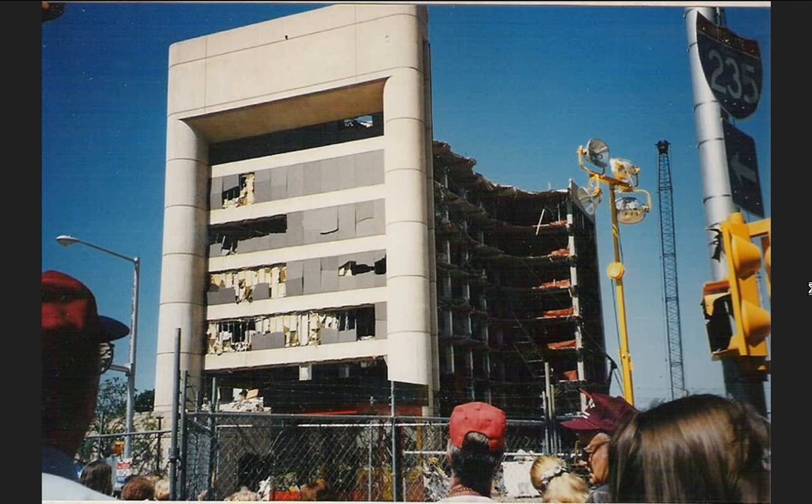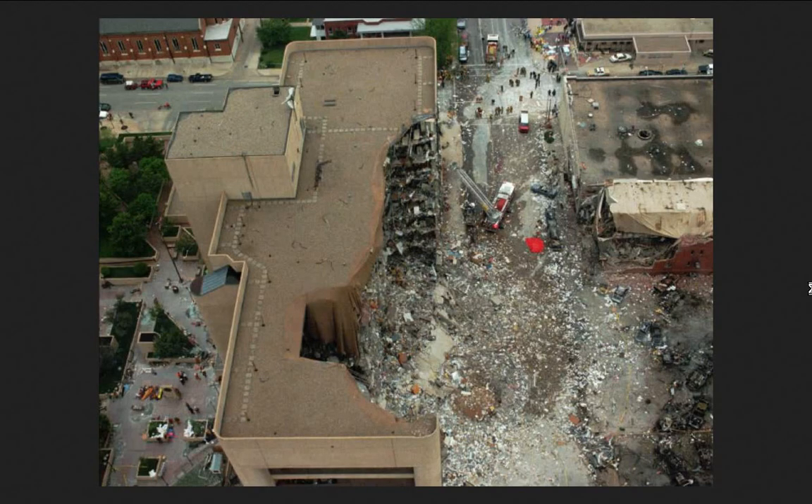People don't build buildings assuming they're going to be hit with an explosive — even the Pentagon was only assumed to ever be attacked by drop bombs or a missile, never an airplane. There's the crater — it dug out the ground. The shockwave went in where the pillars are; this one failed and caved in another section. Three pillars broke in front, and a full half of the building, almost all of it, fell in.